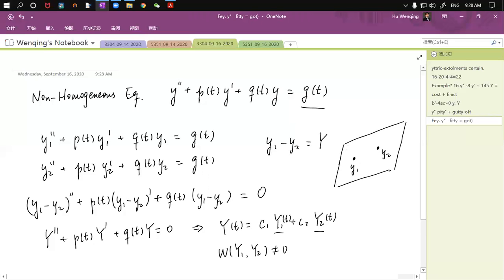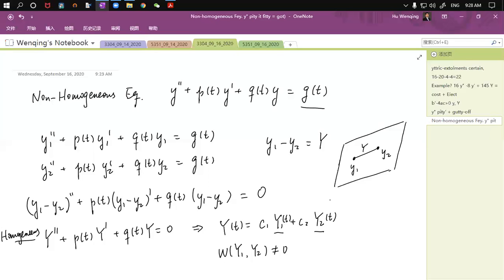Then this whole theory tells you that if y1 and y2 are two solutions of the non-homogeneous equation, then their difference is going to be just y, which is a solution of the homogeneous equation. Is that good, family? And we know the general solution of the homogeneous equation: it must be a linear combination of two fundamental solutions. These fundamental solutions are pertinent to the notion of homogeneous equations.